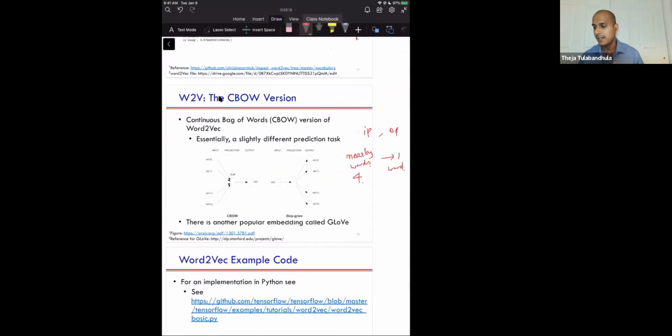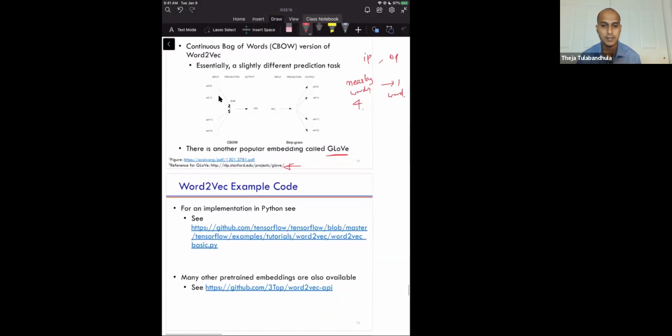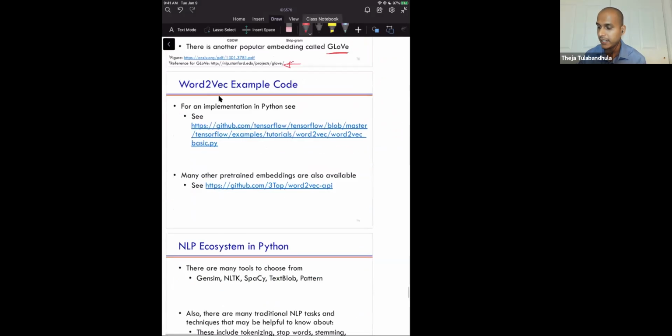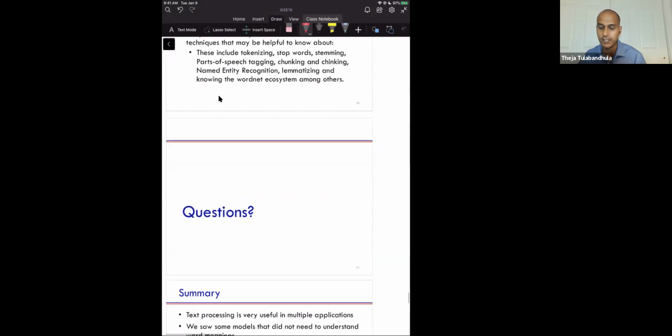There are other pre-trained embeddings that you might have heard of called GloVe. It's also available; it's pre-trained embeddings of English words. And there are actually many more in recent times, not just for English but also for other languages. You can download them, and since they are pre-trained, you can just do nearest neighbor search to figure out whether the word embeddings make sense. And you can directly use them instead of one-hot encoding if you have a textual machine learning task. So, any questions about this?